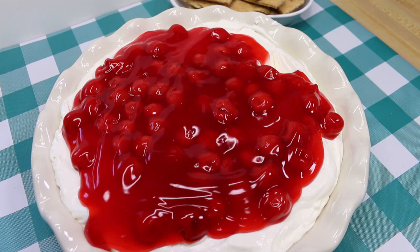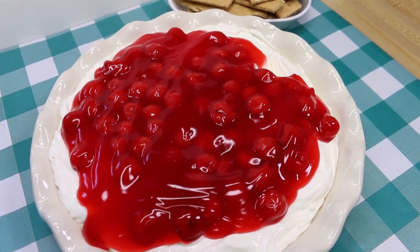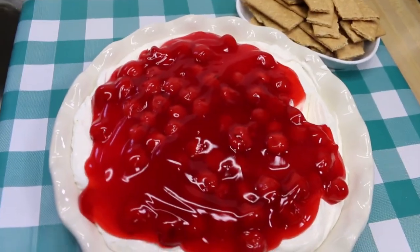So that is how you make a delicious cherry cheesecake dip. I hope you give this a try sometime soon, and I hope you love it. And until next time, happy holidays!